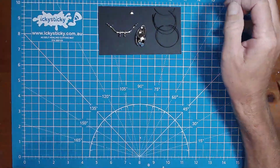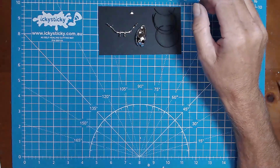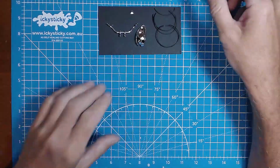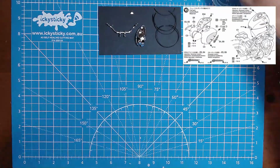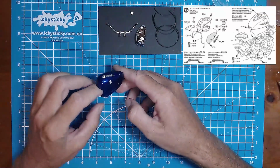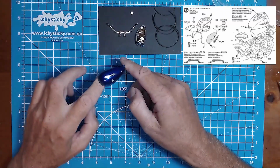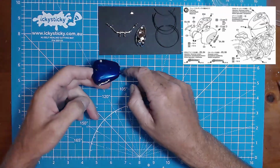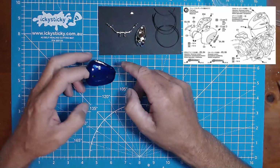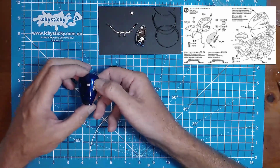Okay, back, and once again waiting for paint to dry. We'll move on to the next step, which is step 16, where we got to finish the tank actually. So there's our fuel tank. I don't know if I mentioned it before, I have put those badges on the side. There's two options. There's a European or a Japanese version. I can't really tell the difference, but hey, I put the European ones off the sprue. So they're on. I think I said that there's the decal for the fuel cap.